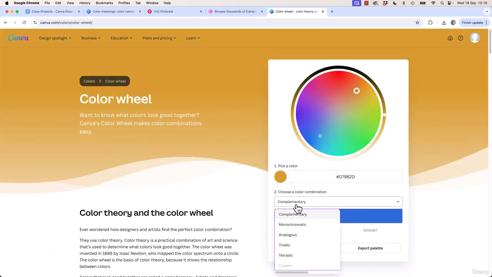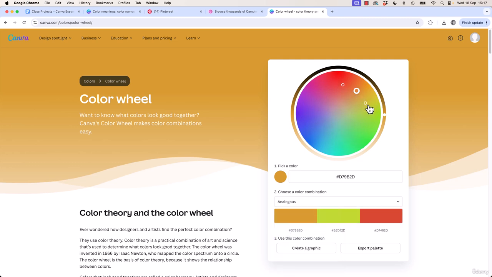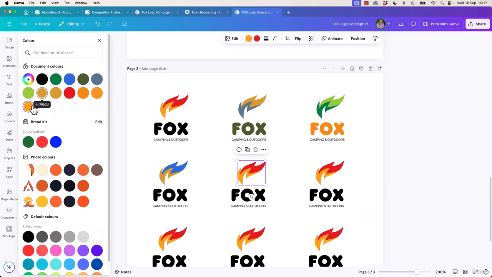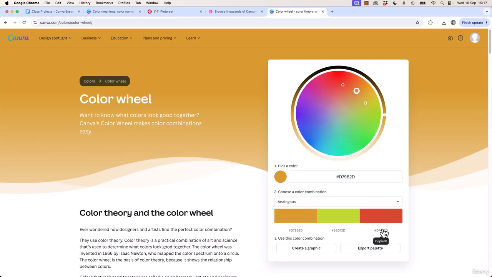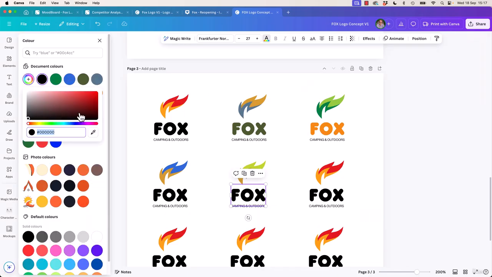All right, so down here, you can work through these other ones. So analogous is kind of like a split out a little bit. Colors that work a little bit further around the color wheel to the left and a little bit to the right. These are these two colors, and you might decide, copy this one, paste it in, and go, you are going to be that other color here. Let's copy it. The color is going to be that red.